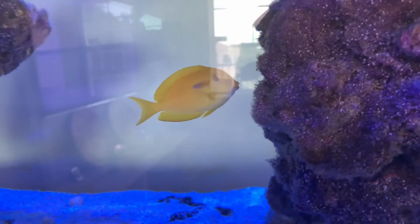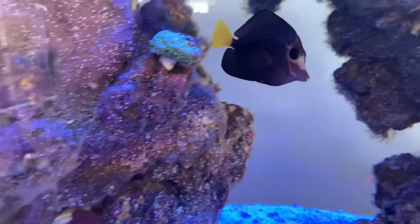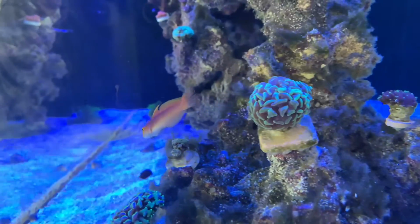All right, so as far as the fish, as you can see, orange shoulder is doing good. He's actually getting pretty plump because he's freaking greedy. Purple tang is also doing good, but still a bully, and I hate him. The chocolate, well, actually, you remember I had one chocolate or black ocellaris, and then I had a regular ocellaris. I got tired of the regular ocellaris nipping me every time I put my hand in the tank, so I sent that thing packing, and I grabbed another black ocellaris to match with the female one. And it took them a while to adjust, but they finally have adjusted. I'm just hoping that they move a little bit to the left and go towards that anemone and start hosting it. I might even do my due diligence and try some tricks here and there to see if I can get them to host, but it's not that serious.